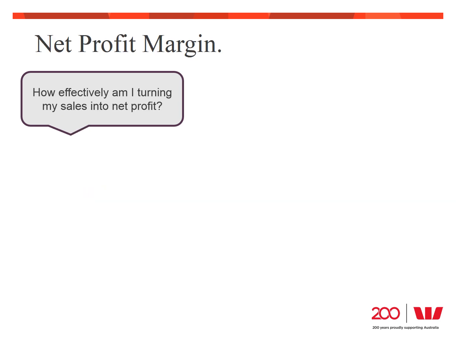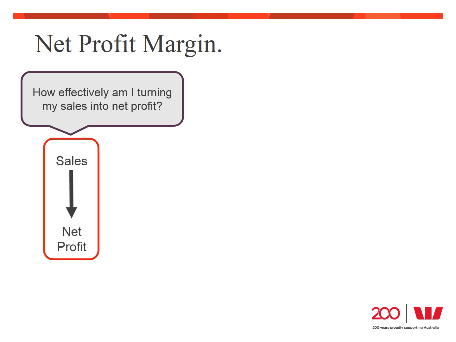The next ratio we're going to look at here measures the business's ability to turn sales into profits, the net profit margin. Now, many businesses concentrate on increasing sales. However, without ensuring that you're continuing to make the same profit margin, this would seem to be a bit of a pointless endeavour. So while we're measuring this today at the net profit level, it's also important to measure at the gross profit level. Now, this ratio looks at the amount of profit in relation to the sales made and is calculated by dividing net profit by sales.